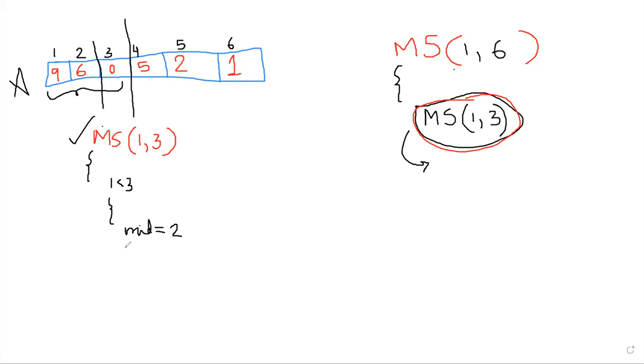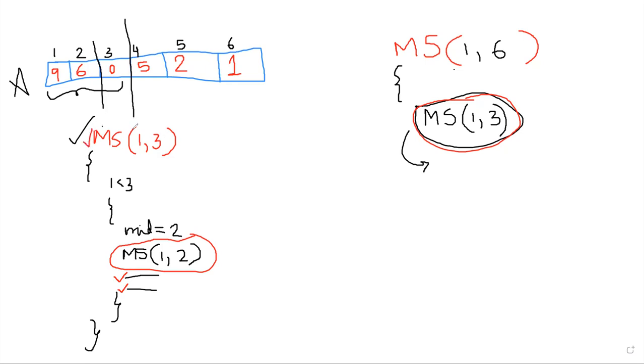Now again, what is the next statement present here? Merge sort. And what are the two parameters here? The two parameters will be low, this is 1, and mid value, this is 2. Now forget about all other statements that come here. Close the bracket. This is the main closing bracket. Clear? Now you have to completely focus on this function. First you go and complete this task, come back, and then only you will come to this statement, and then only to this statement. When these three statements are completed, then only this statement will get completed.